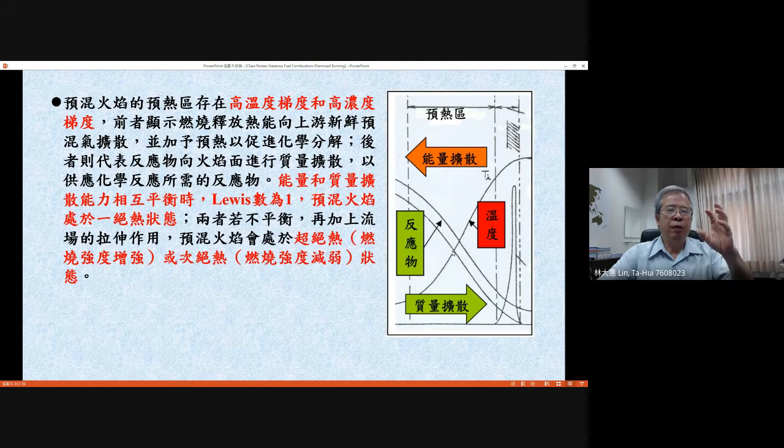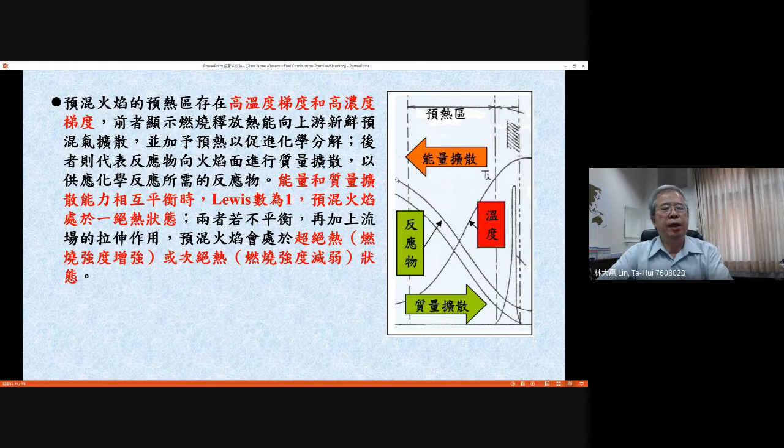This kind of diffusion transport, we call thermal diffusion or heat diffusion, described by Fourier's law. If you have a temperature gradient and the thermal diffusibility, then you can estimate the heat diffusion strength from the flame to the upstream. Remember, the direction of heat diffusion in this premixed flame is from the high temperature side to the low temperature side, which means the direction of heat diffusion points to the upstream region. Okay, this is the so-called heat diffusion or thermal diffusion.